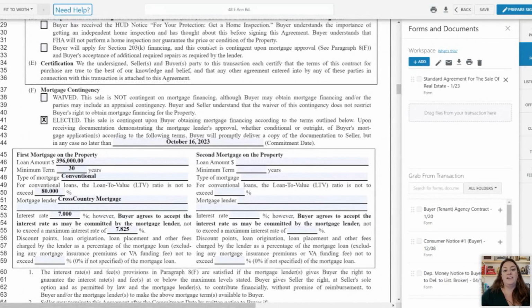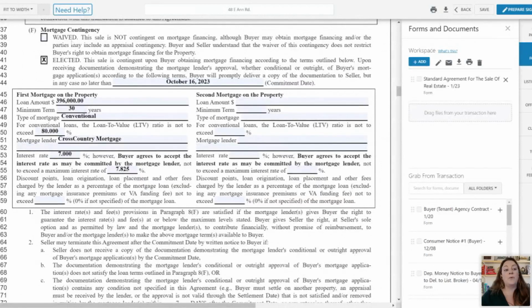And also that HUD notice, if you're using an FHA loan: you need to read for your protection, get a home inspection. They encourage you to get your home inspected. And of course, that's on your own dime. Even if you pulled out of the contract under an elected home inspection contingency, you are not getting reimbursed for the money you spent on the home inspection, which can be about $500 to $1,000 depending on the square footage.